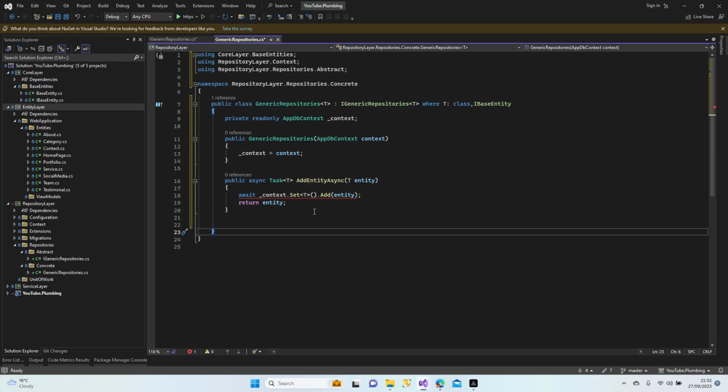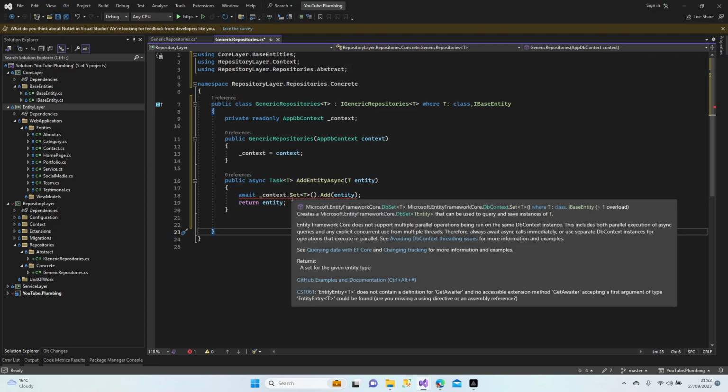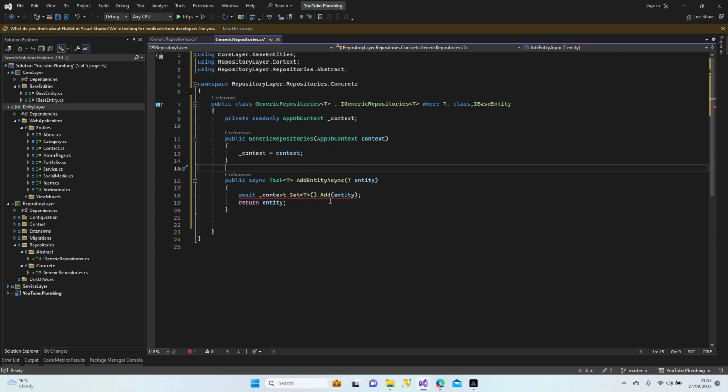What is the problem here? Let's have a look. It's working. Add entity to entity. So I guess we shouldn't make a return here. Must be void. But why do we have an error message here?